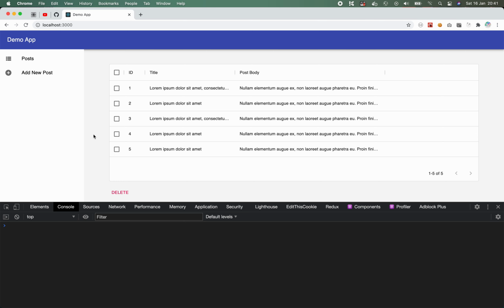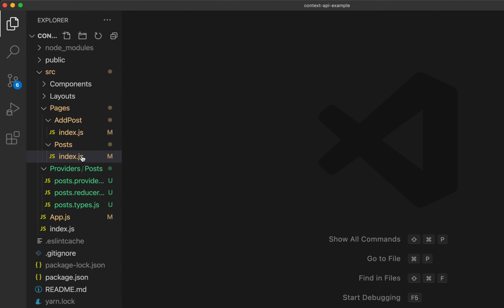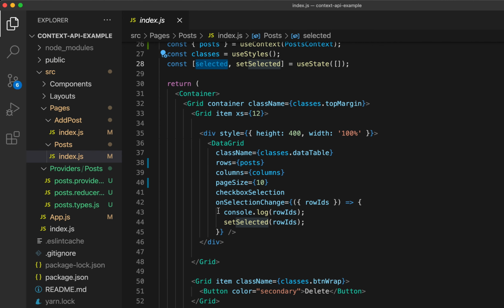So as you can see here, I have this list, and as I check items, I have an array which I'm storing in the state on the component of the IDs that are currently selected. So if I look at this in VS Code, let's come back over to posts. I have this selected array, which is being called whenever a selection is made or removed on the data grid component from Material UI.